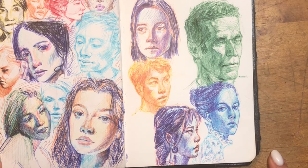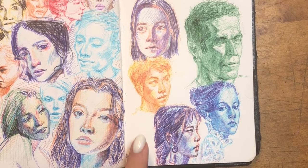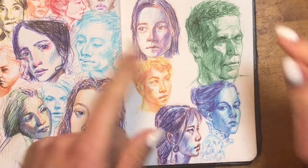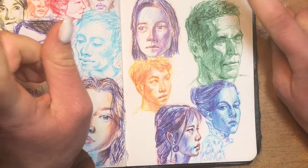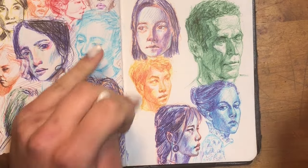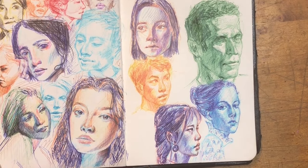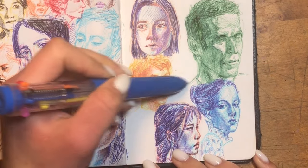Yeah, I think I can get maybe at least like 5 more portraits in, like 1, 2, 3, 4, 5 maybe, like some stuff up here, or 1, 2, 3, 4, 5, 6, 7. So maybe a lot more, but we will see.